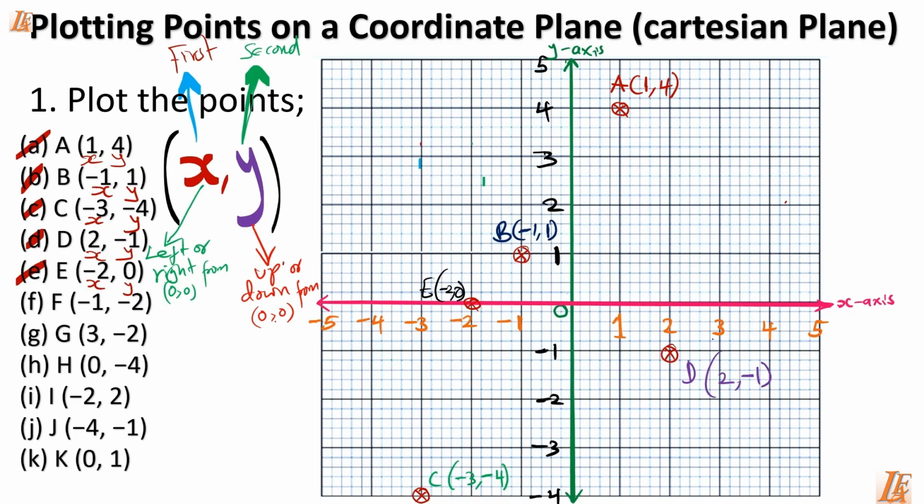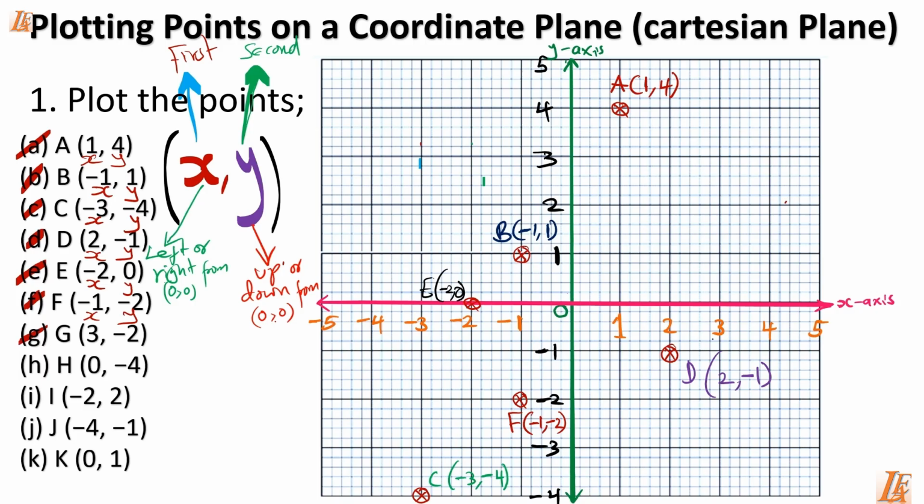Then another coordinate that we have is this F. X is -1, y is -2. So in this case, you come to the origin, you move to the -1 on x, so you move 1 step to the left here. Then you move 2 steps on the y-axis downwards because it's -2. So from this -1 on the x, then you move 2 steps down. You move to this point. This is the point that you are looking for. This is the point we call F, with coordinates -1, -2.